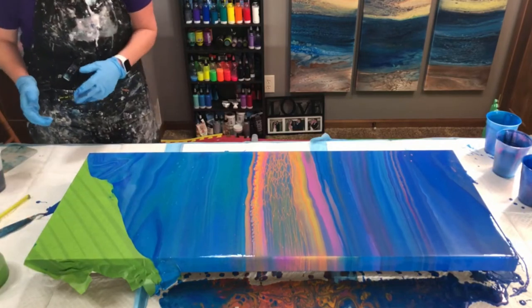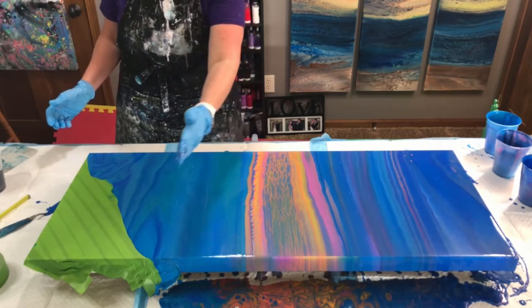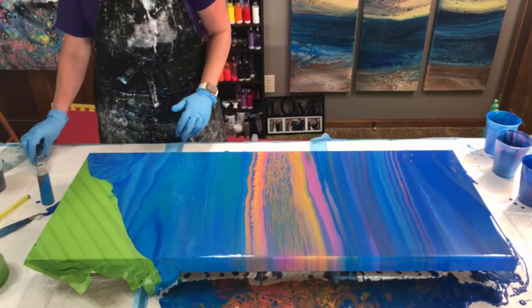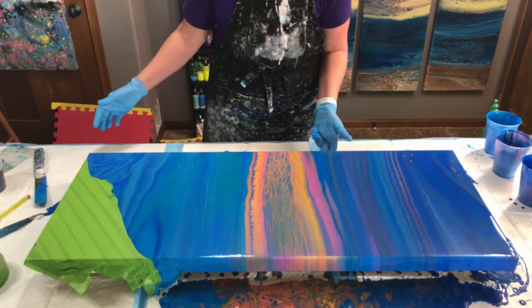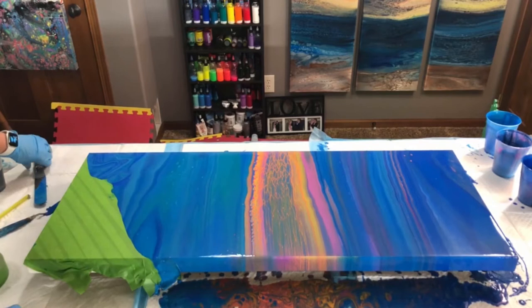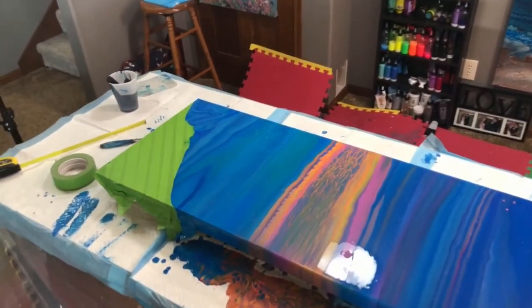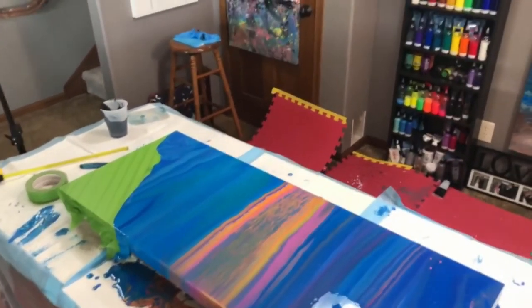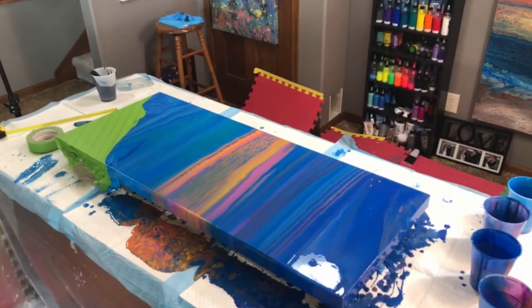Okay, so now I have to do my horizon. This is way too high up here because my horizon is right here. So I'm going to have to get some of my pinks and purples down in this area over here. Let's start on this side. This has a lot of oranges over here. I'm going to wipe my knife off and use my bigger one here. You're not going to be able to see, so I'm going to move you over here so you can see what I'm doing. I'll back you up. There you go.